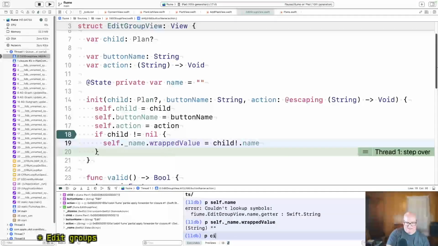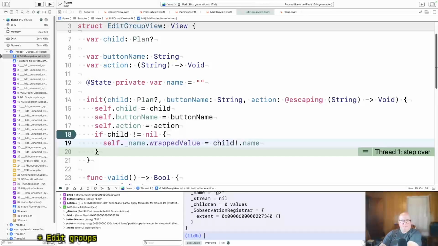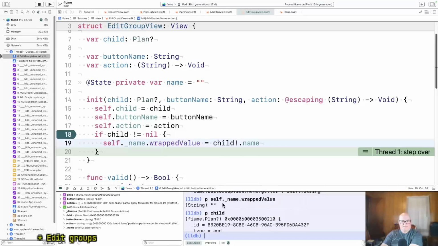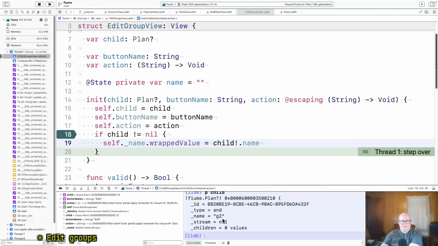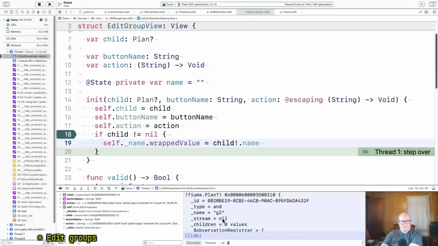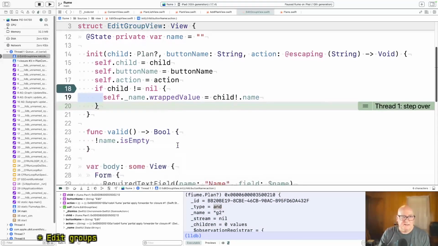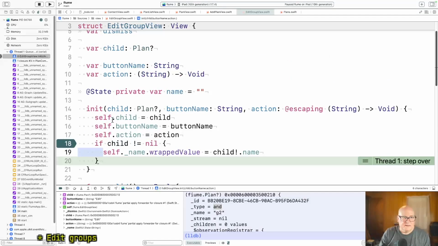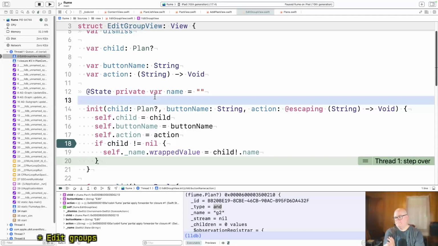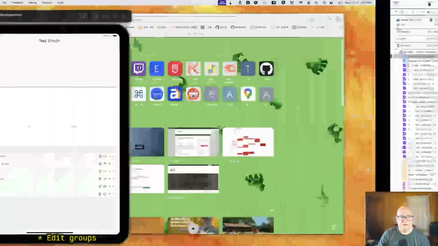Child is not nil. Child is G2. Yep. Okay. So he's executing this line, but it's not doing anything. I don't know.